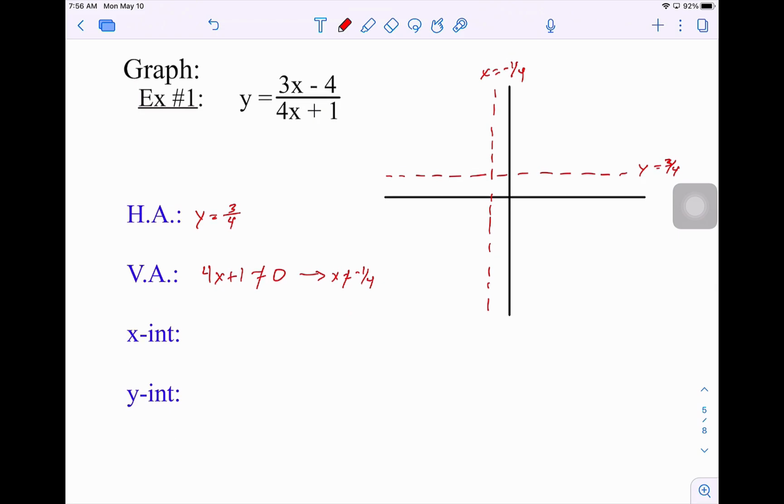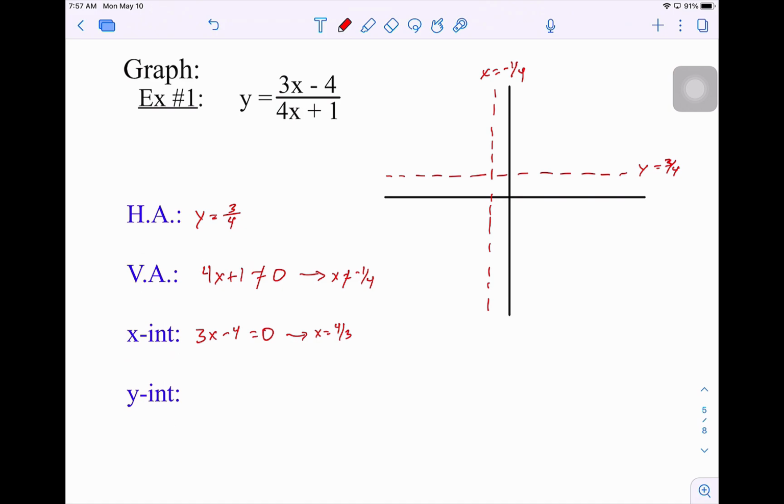And now I want to find a couple of decent points here, a couple of x-intercepts and y-intercepts, just to see what this graph looks like to help me sketch it. Remember, the x-intercept is when y equals 0, and a fraction equals 0 when the numerator equals 0. So I don't have to take the whole fraction and set it equal to 0. All I need to do is take the numerator and set it equal to 0, because if I get 0 on the top of the fraction, the fraction will equal 0. It doesn't matter what the denominator is. So let's take 3x minus 4 and set it equal to 0. Once again, we solve. If you add the 4 and then divide by 3, you end up with x equal to 4/3.